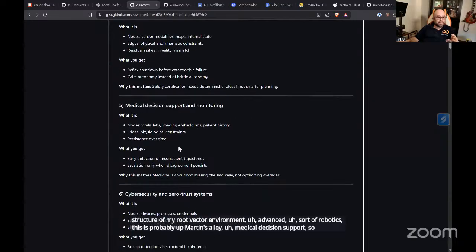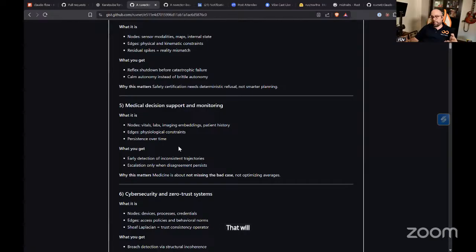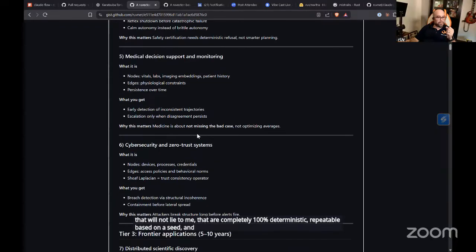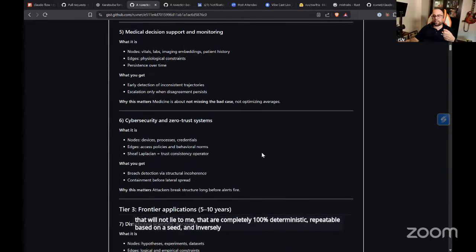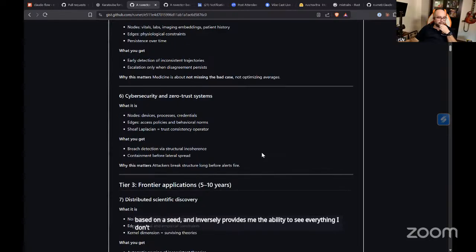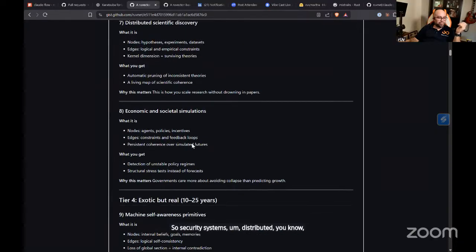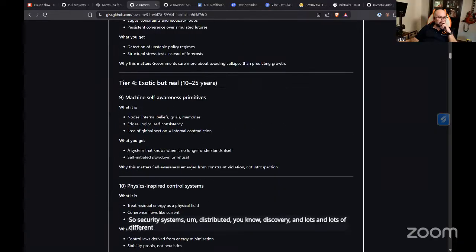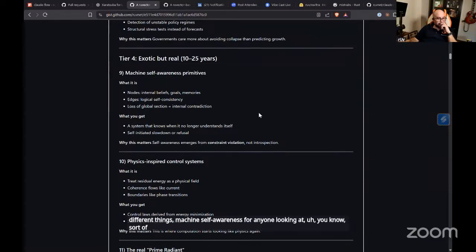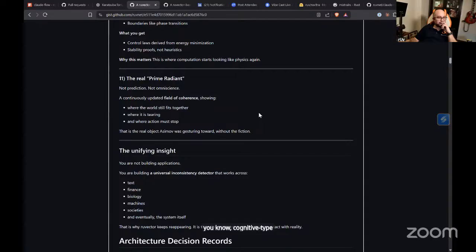I need systems that will not lie to me, that are completely 100% deterministic, repeatable based on a seed, and inversely provide me the ability to see everything I don't see and understand it in different ways. So security systems, distributed discovery, machine self-awareness for anyone looking at cognitive processes. Lots of different ways to use this.